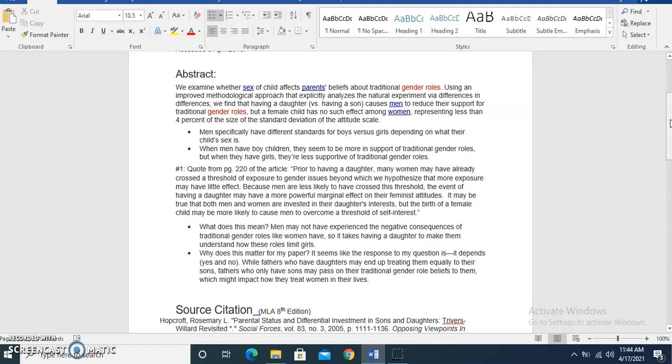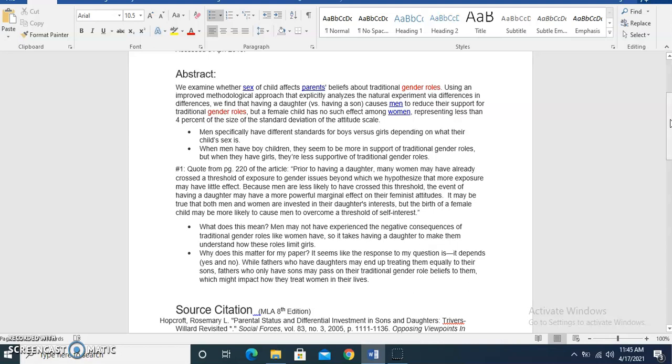Specifically, if they have boys, they may not change their minds about gender roles. But when they have little girls, they do tend to change and instead start to think of boys and girls more equally. What's interesting here is that women don't really change their views much at all. It doesn't matter whether they have a boy or a girl, they tend to feel the same about gender roles. And that could be for several different reasons, right?